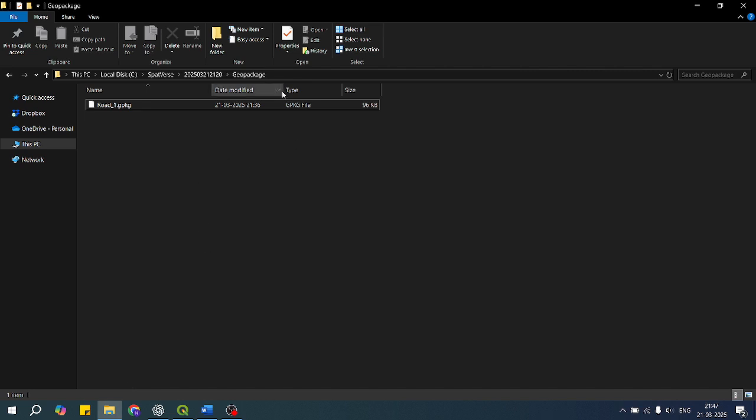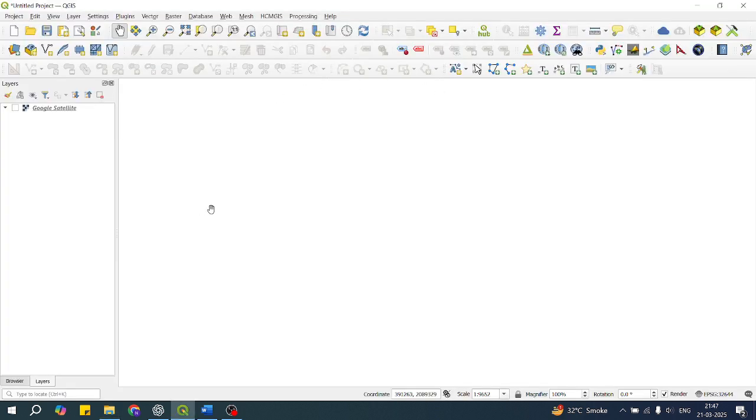Go to your folder of line, whichever you want to make a Chainage for. It's like a road or a pipeline or any other network which has line features. For this case we will create the Chainage for the road. So just load your geopackage layer or the shapefile layer which has the line string value.